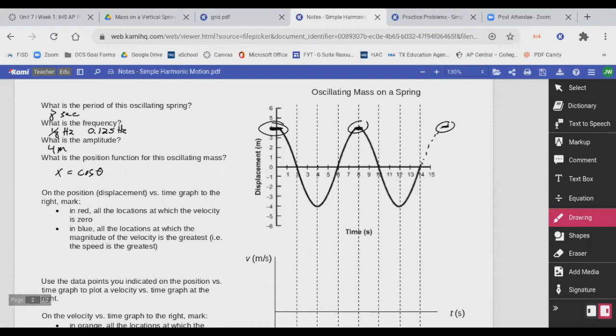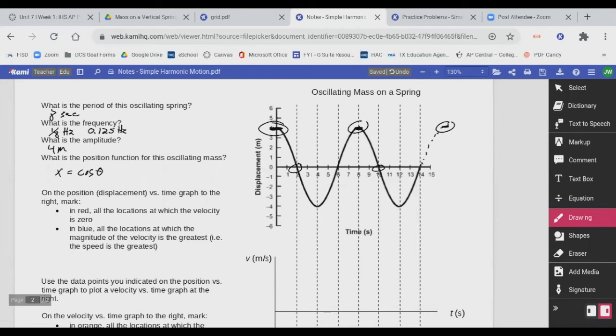So you can pick any part on the graph. We could have picked right here at the 2-second mark, and we say, hey, we're at equilibrium with a negative slope. Well, at 6 seconds, we're also at equilibrium, but that's a positive slope, so that's not the same thing. But then we get to the 10-second mark, and we're again at equilibrium with a negative slope. So from 2 seconds to 10 seconds, that is an 8-second time lapse. And so that gives us the ability to see that it is 4 cosine theta.